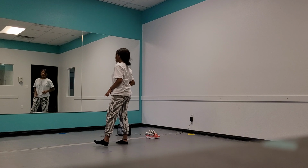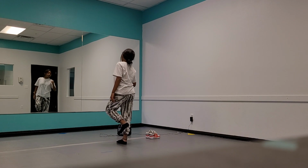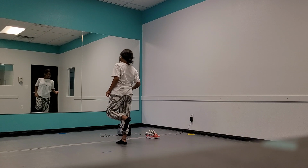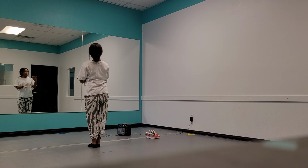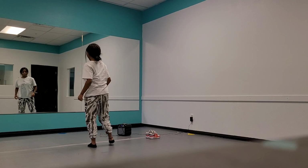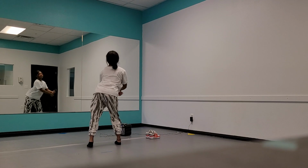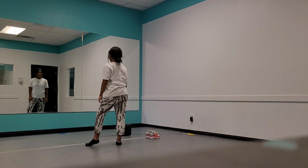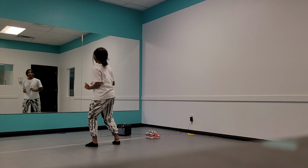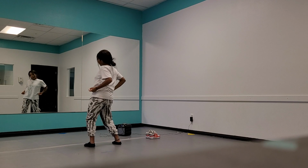And then when you're here, tap, tap, tap, you're gonna do it again to the other side, but this last hand's gonna change, so you go cross, hips, money. So you just tap them, you don't do the last part. So from here, cross, tap, tap, cross, tap, money. Six, seven, eight, cross, hips, face, cross, hips, money.